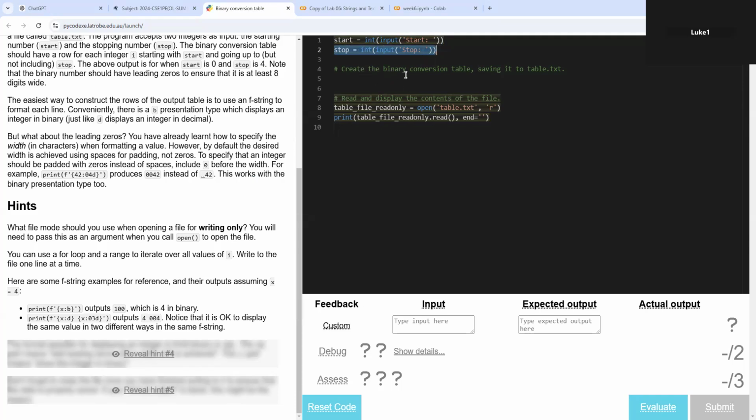Then you can put the function here, call the function using start and end, and append every content of the binary conversion there. Finally, once everything is written, you can open the file. The code is already given here, and then you can print the content of the file, right? Any question you can ask me. I think this is what the expected thing is.